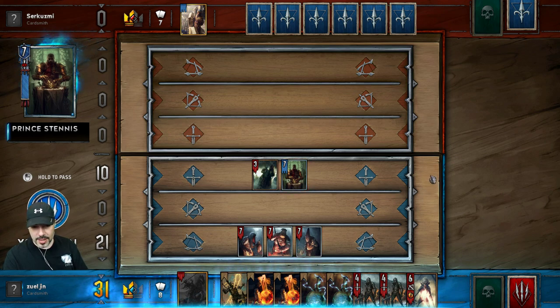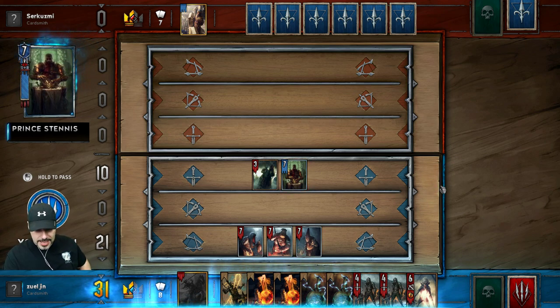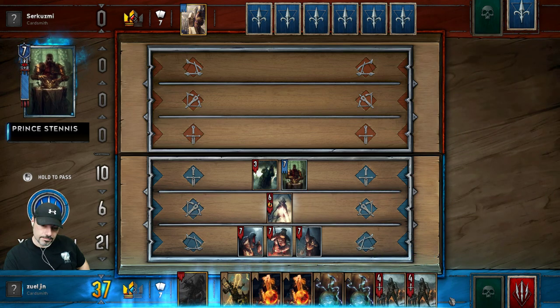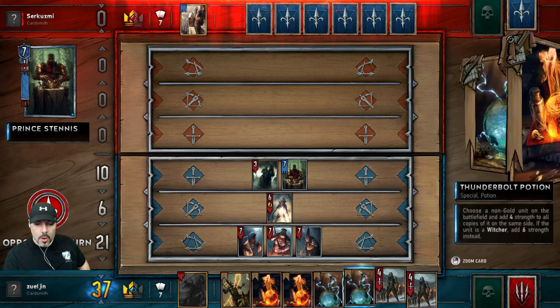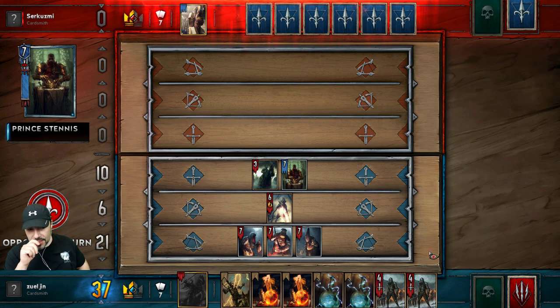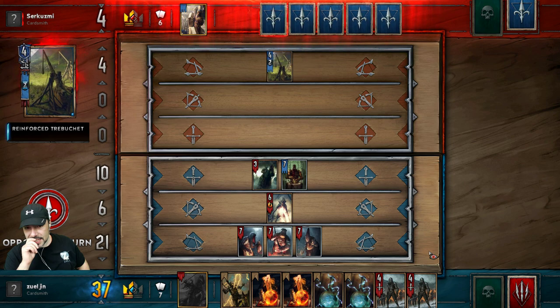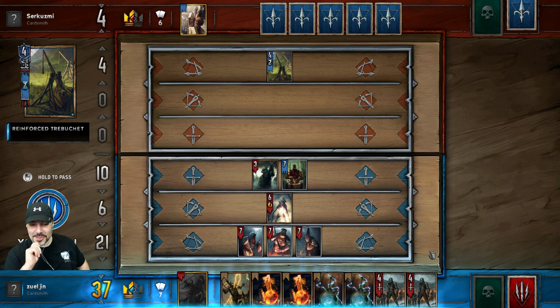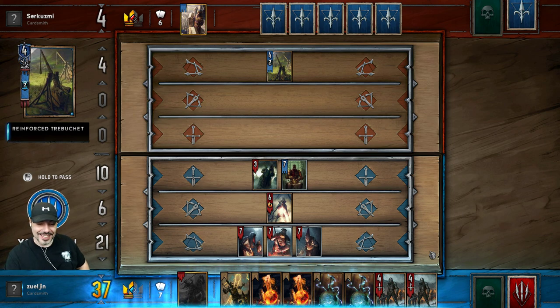But I still have 7 power on my side, which is crazy sauce, man. Okay, so he still hasn't played anything that shows me what's what. So I'm going to go ahead and play an Ancient Fog clip. Oh, I don't have fog. I didn't even think about that. Well, dang. I just assumed that I had fog for some reason. Oh my god. That sucks.